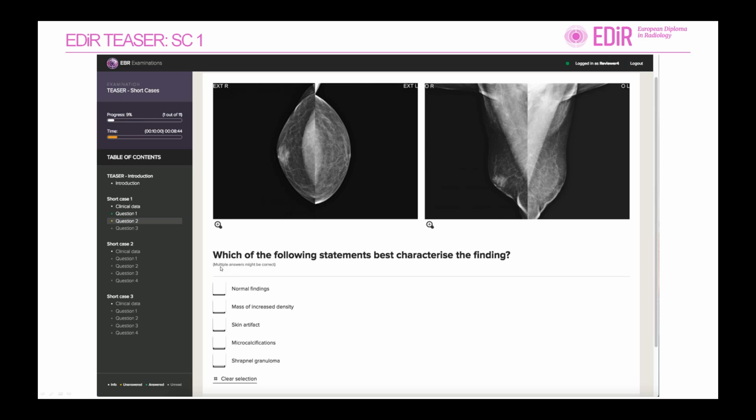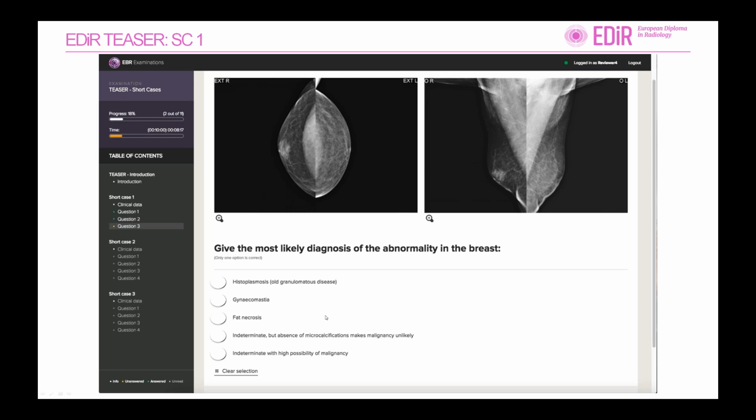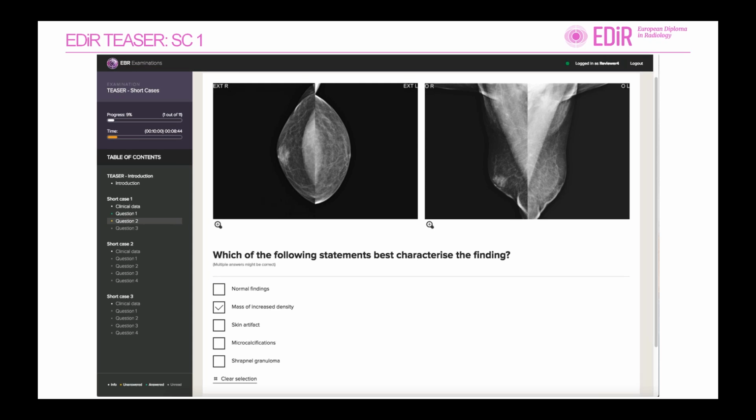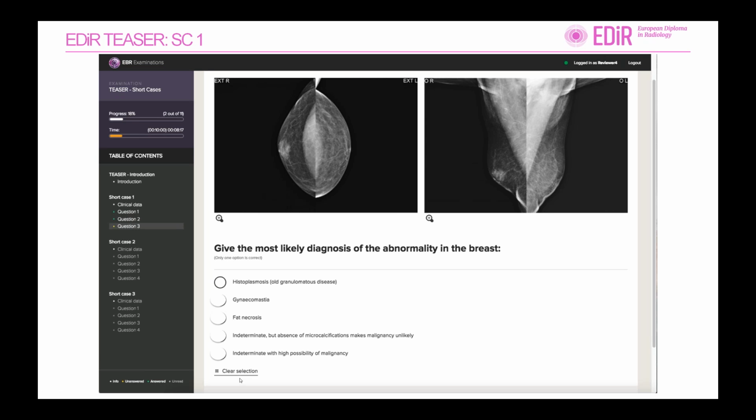Again, here you can see that there are multiple answers that can be correct, so you have to select the answers that you consider correct. In this case, I have selected this.